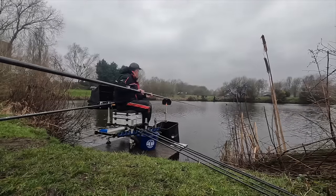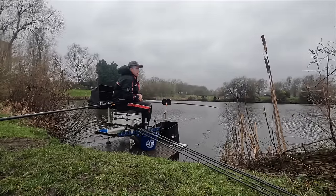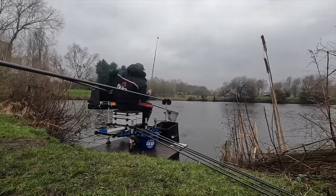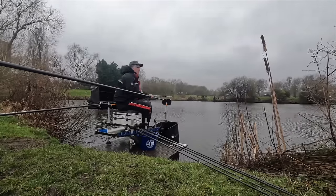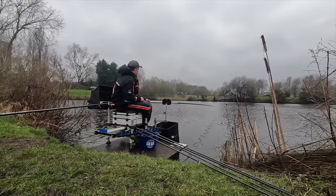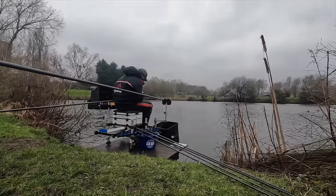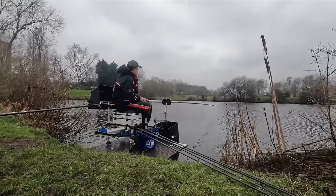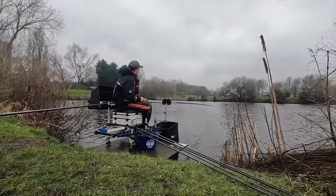So I wasn't unhappy either, and I certainly wasn't going to risk or change anything because I was putting fish in the net and those around me weren't catching. So the first sort of 3 hours really were just spent on pellets on the long pole. Feeding wise, I had to keep mixing things up to keep fish coming. Sometimes just sprinkling a few pellets in with a little sprinkle pot was best. Other times, I actually found feeding a little bit more was good. Sort of clumping a few pellets in with a groove pot with the lid off, and then just fishing off the back edge of that bait until bites stopped and feeding again.